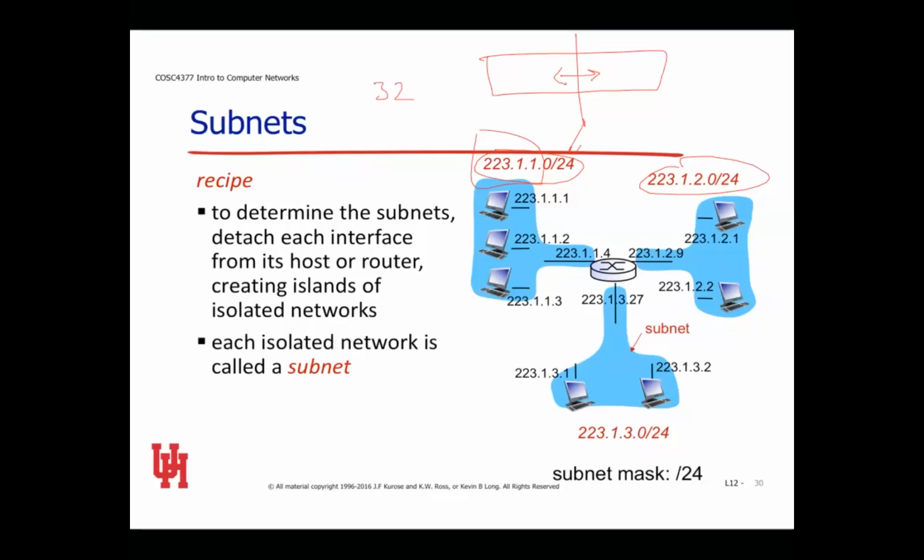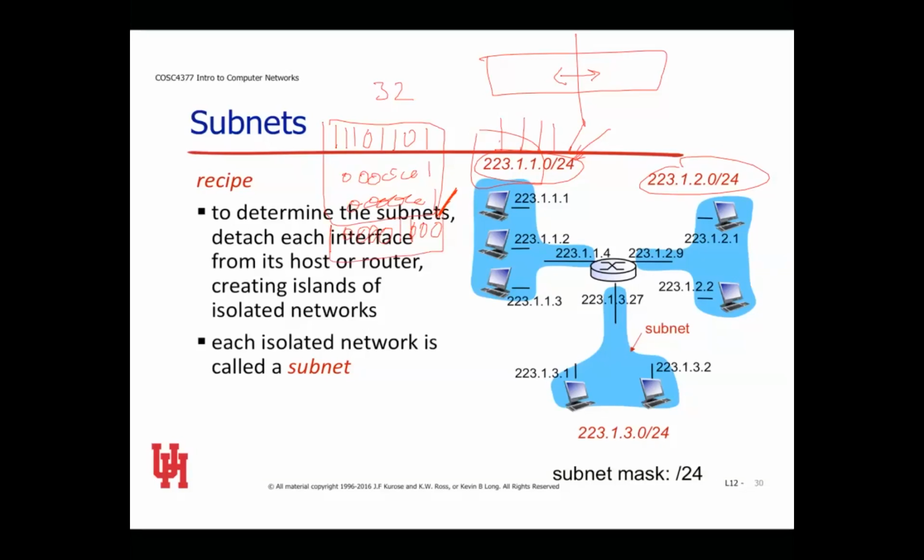So what this one basically is saying is that if I were to take 223.1.2.24 and write it out as four base-256 numbers and then convert each of them to binary, the 223 would be 11011111, and then 1 would be 00000001, and the next one would be 2, which is 00000010, and the last one would be 24, which is going to be 00011000. Then that's a set of 32 bits. I go to the 24th one, which is right here, and this part is my network number, the first 24 bits, and the last part is my host number.